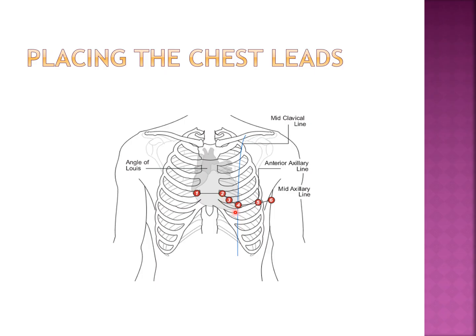The next one that I put on is V4. And why do I put on V4? Well, because after putting on V4 at midline at the fifth intercostal space, I go back and I put V3 in. So V3 goes halfway between 2 and 4. So you have to put on 2 and 4 first, and then you go back and put 3. V5 goes on the anterior axillary at the fifth intercostal space, and V6 goes at the mid-axillary at the fifth intercostal space. So you're getting a true picture all the way around the heart.